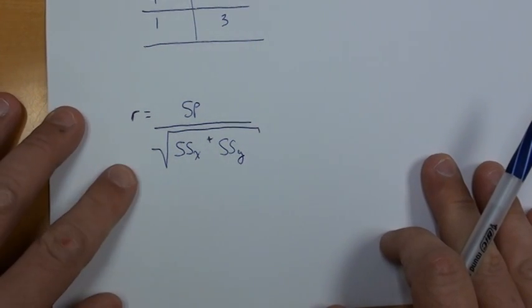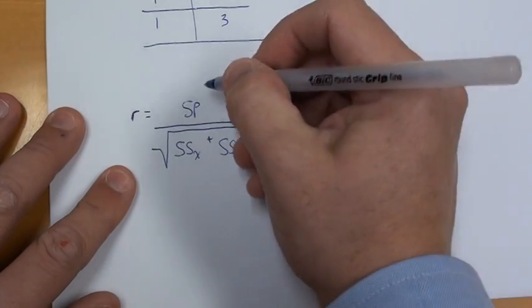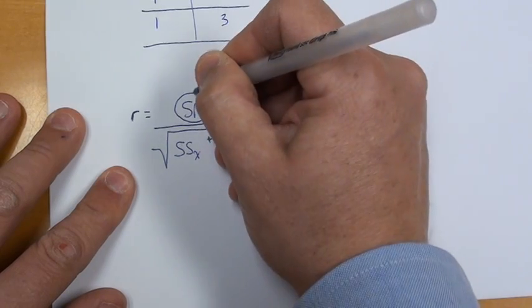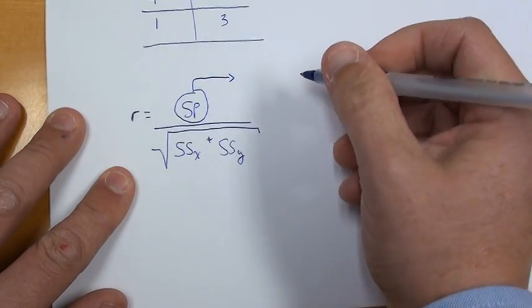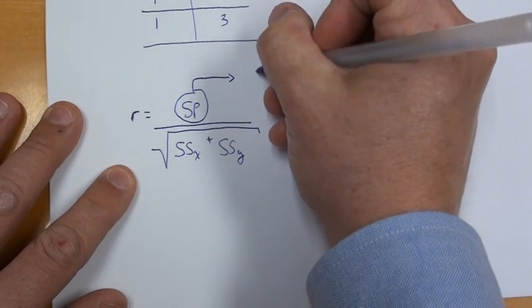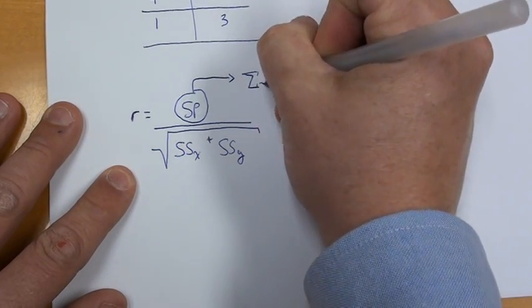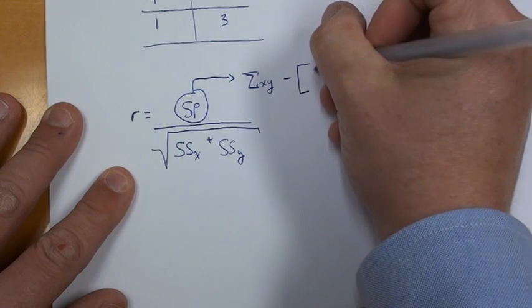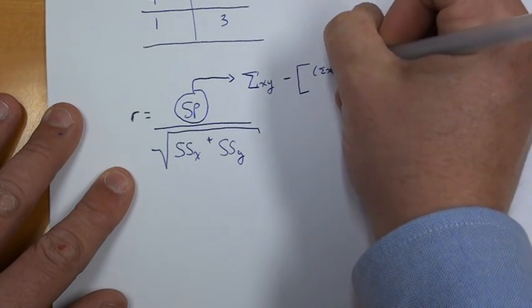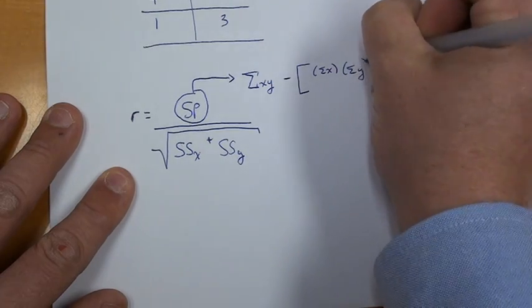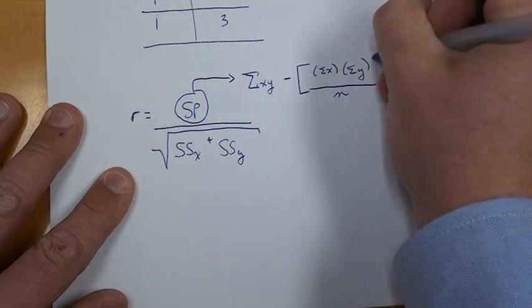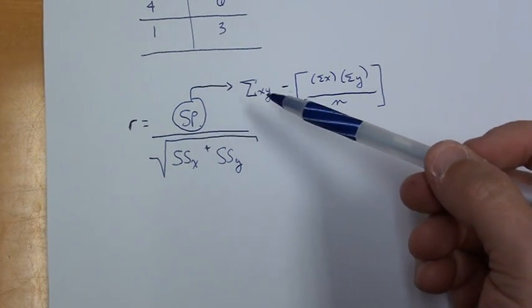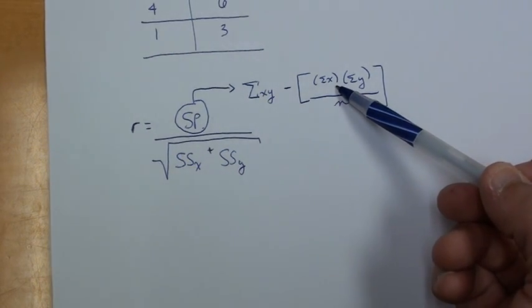And so in order to do this, let's go on and talk about breaking down each individual term in the equation. So starting with the sum of products, what we're going to do is we are going to have the sum of X times Y minus brackets, the sum of X times the sum of Y divided by N in our brackets. So in order to calculate the sum of products for our main formula, we are going to plug in values from this, which we will get from the data set.